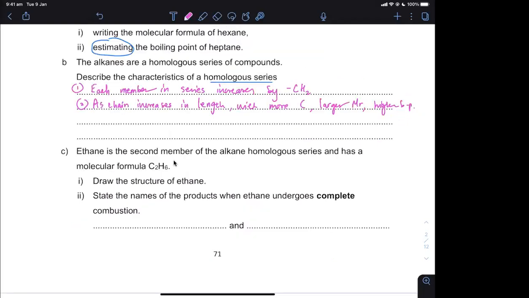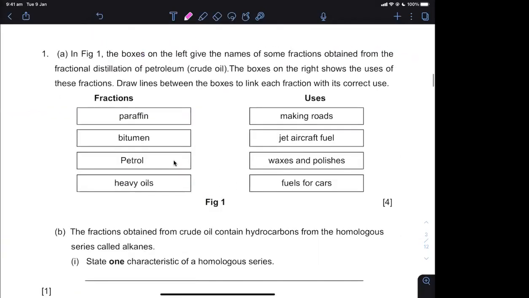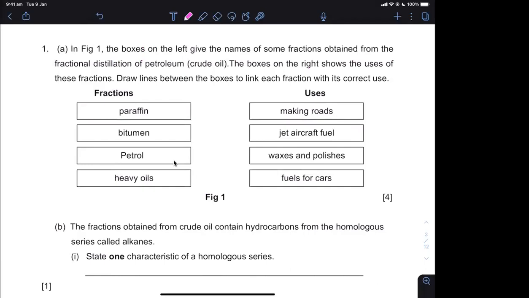This very last one, I wouldn't draw completely onto it, but you know, 2 carbons, C2H6, make sure you have single bonds because it's an alkane. So we will draw alkane like this, carbon forms 4 bonds, 1, 2, 3, and 4, hydrogen forms single covalent bond, and the name of the products. Again, they want the names, so make sure that you always read the questions and not just give formula, as I would normally do, but I know how to read questions, so I know not to get tricked by it. I'll probably spend another 3 more minutes on this, and then I'll start recording, and you can get on with the rest of the question.